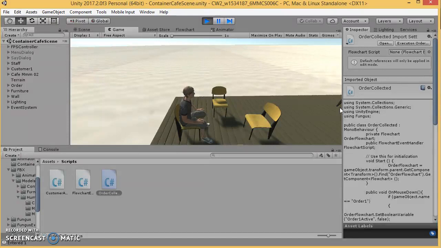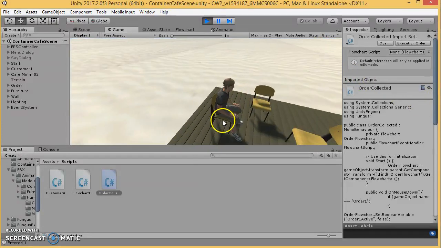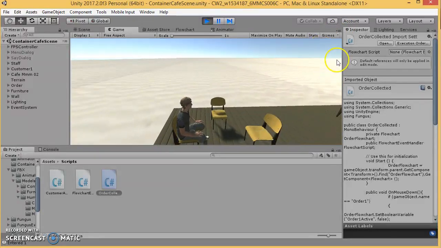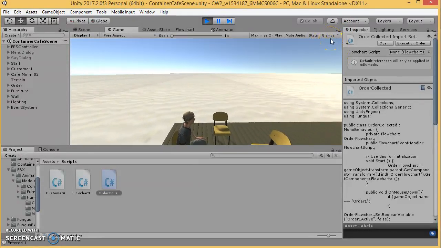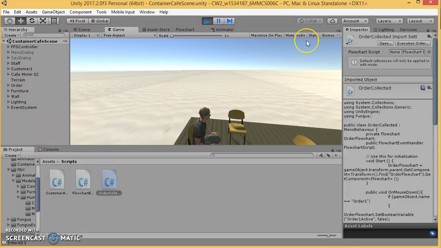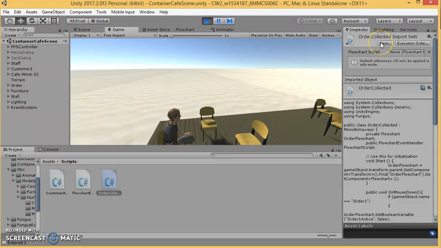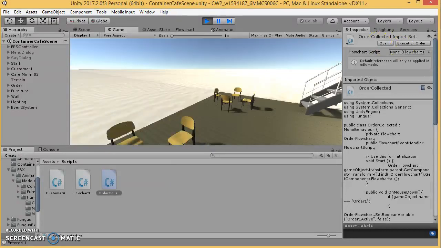However, to create an arbitrary limit, we will have an order limit of 3, and as such, 3 order statuses will appear on the top left corner of the screen when active. For example, when he takes one customer's order, maybe one box will appear here stating the current order state. If he collects from another customer, the second order will appear here. And upon fulfilling those orders, the order boxes should disappear as well. Finally, some table models could be added as well as some new textures and lighting to improve the current appearance of the scene.